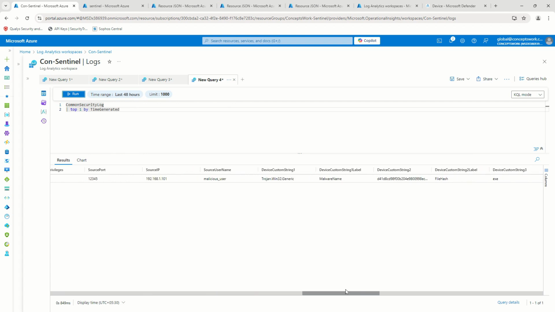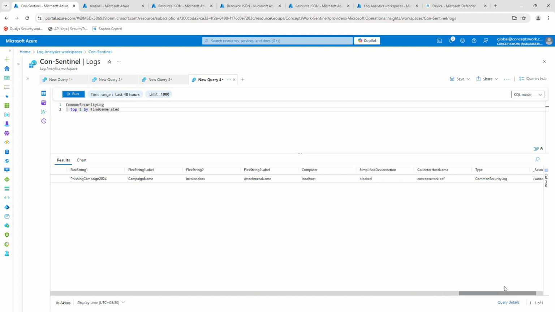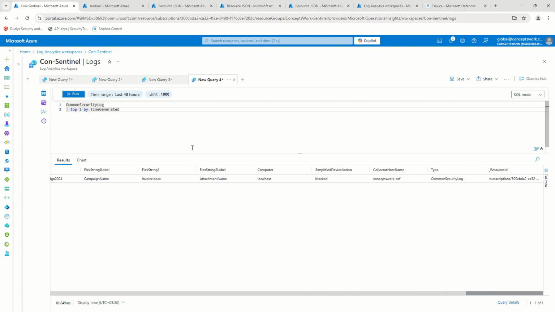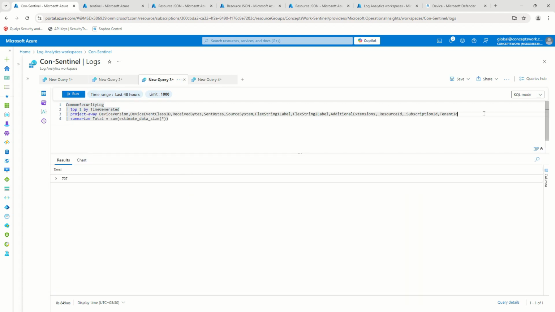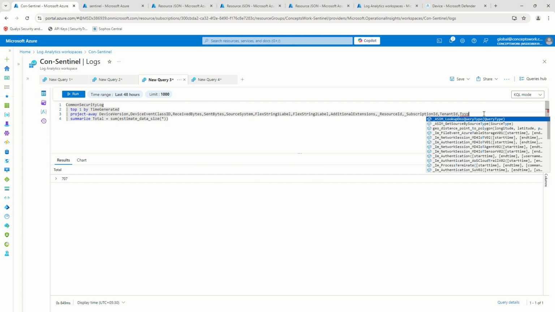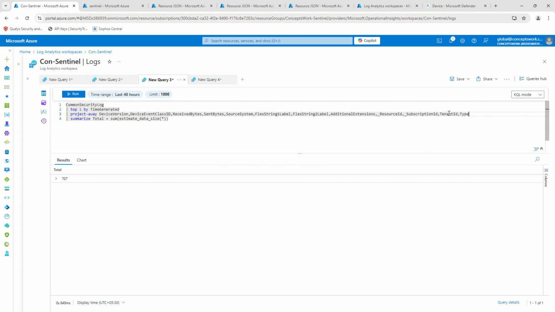And I think it was somewhere, yeah, type. Okay. So let's say I also remove type. Let's keep tenant ID. Let's just remove type. Okay. So yeah, you can see it's now showing me 726 as estimated build size for this particular event.